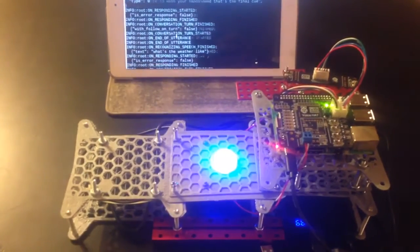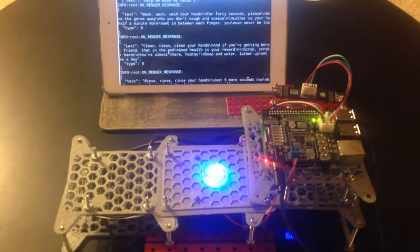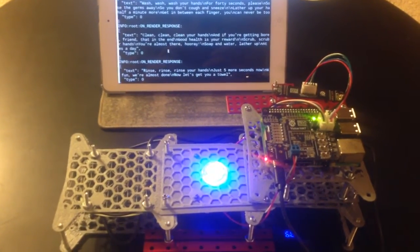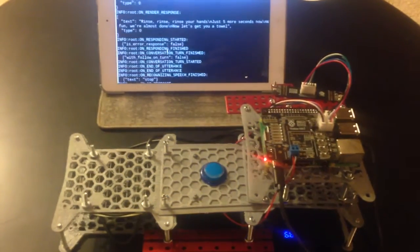Okay, Google, help me wash my hands. Wash your hands for 40 seconds, please. Okay, Google, stop. Alright, anyway.